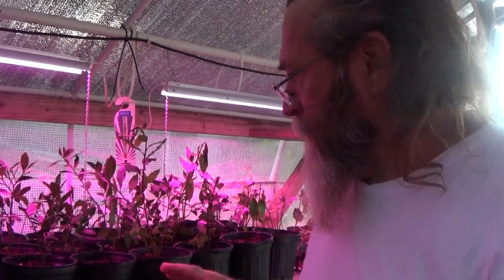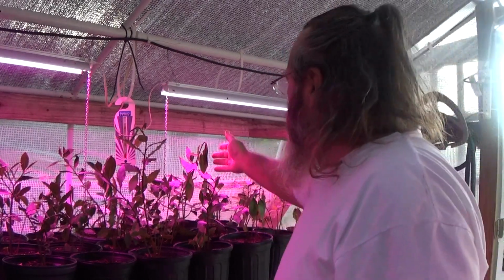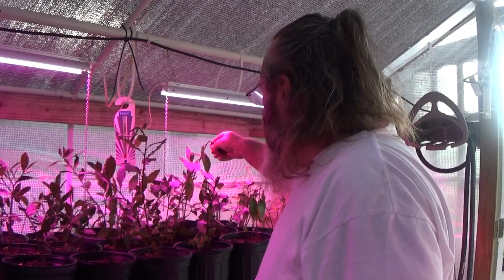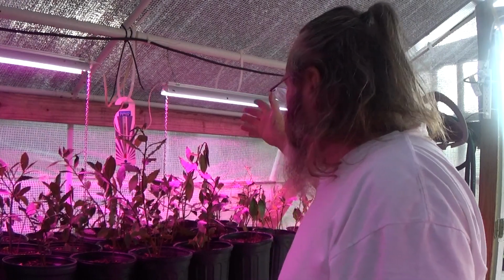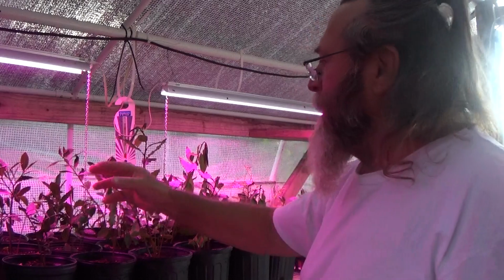Okay, it's been actually 5 days since we separated the bay leaf bush into separate little trees we're going to make. And here they are, and every one of them looks really good. I got a little bit of sagging on this one here, but that's about it. So I might even cut that off just to help it out some.